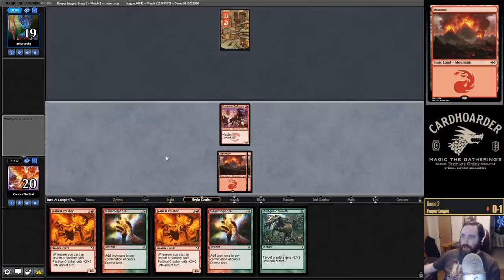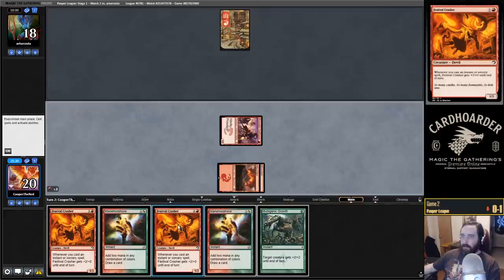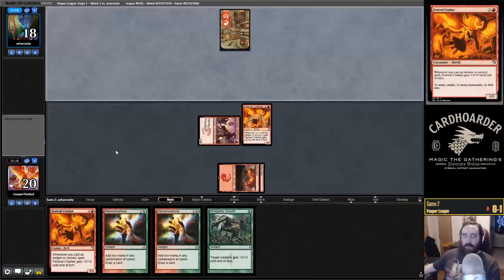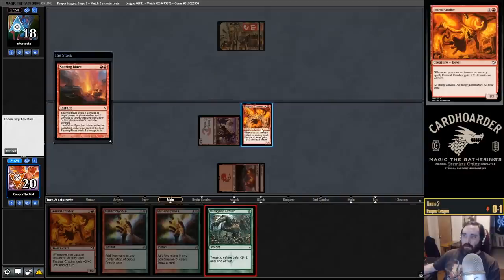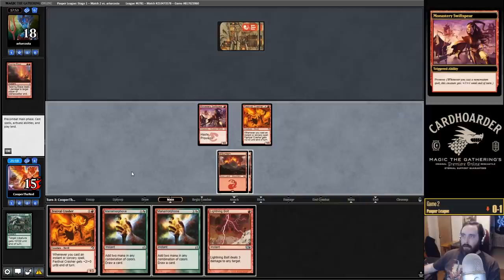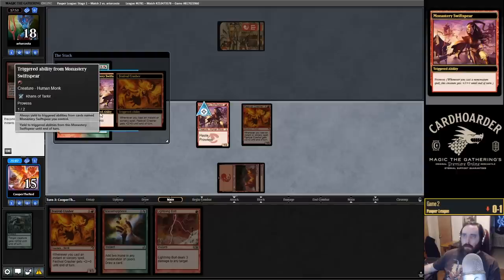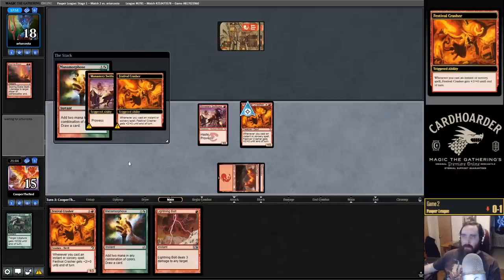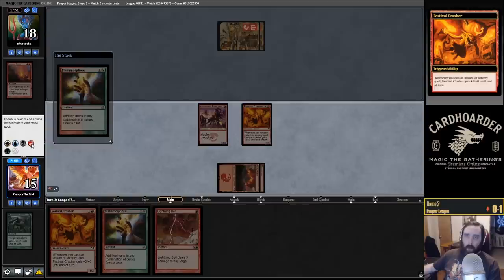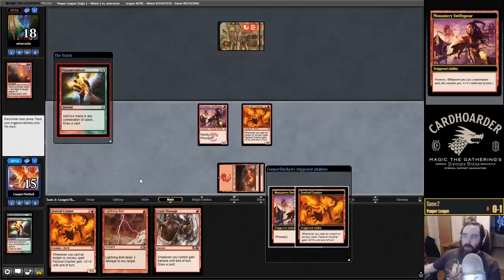I love the Mutagenic Growth draw here. All right, we're going to take some damage this turn, but we get to keep our creatures. Find a Lightning Bolt. I'll go red-red with Metamorphose, always red-red. Crash Through, interesting. That's pretty great, actually. We can Crash Through and Lightning Bolt instead of playing the second Crasher.